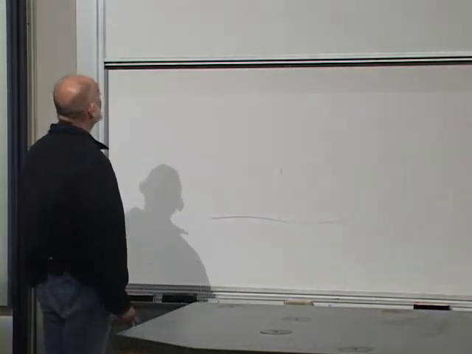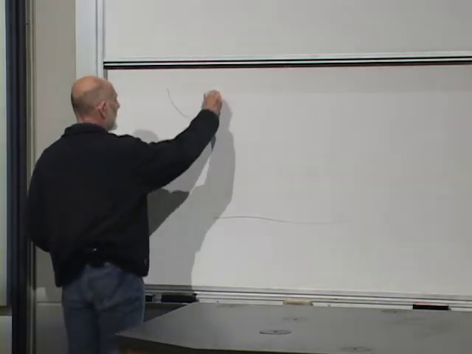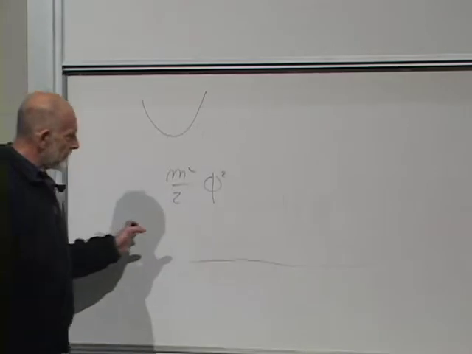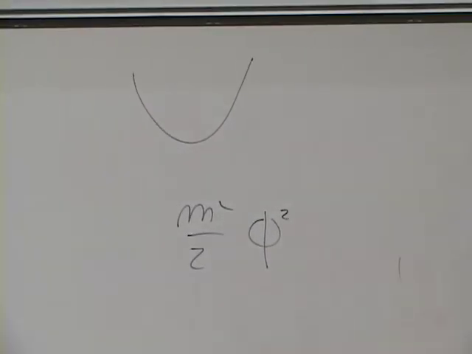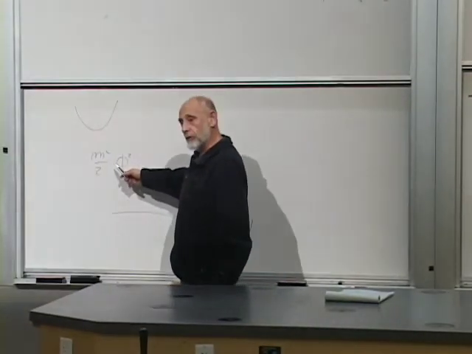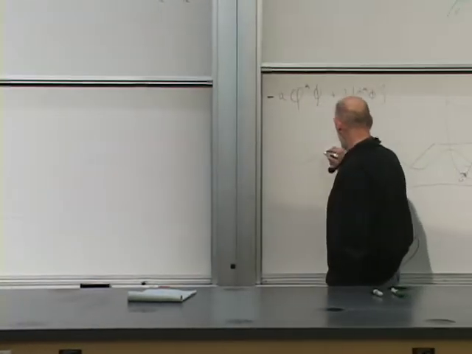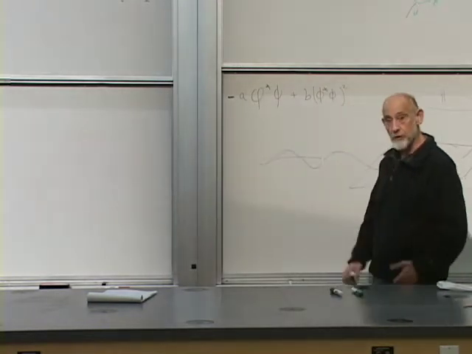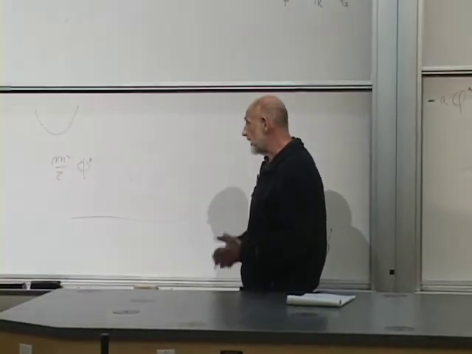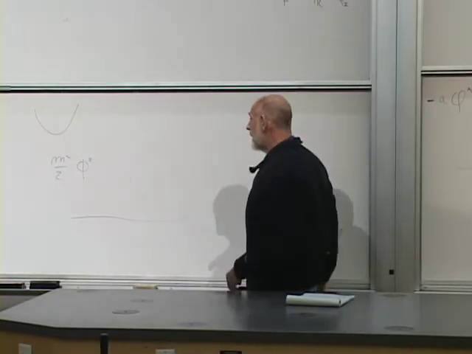Okay, so let's look at various potentials. Let's start, first of all, with a potential which looks like this: m squared over 2 phi squared, or phi star phi, it doesn't matter. It's clear that if you created a wave that varied from place to place, no matter how long that wavelength was, as long as there was variation in the field away from phi equals zero, there's going to be an appreciable cost of energy. Why? Because any place where the field is not zero, in particular if it's a wave like this, there's going to be a lot of places where it's not zero, and those places are going to cost energy. That is the case of a massive particle. That's the case of a particle which has energy no matter how long the wavelength of the particle is.